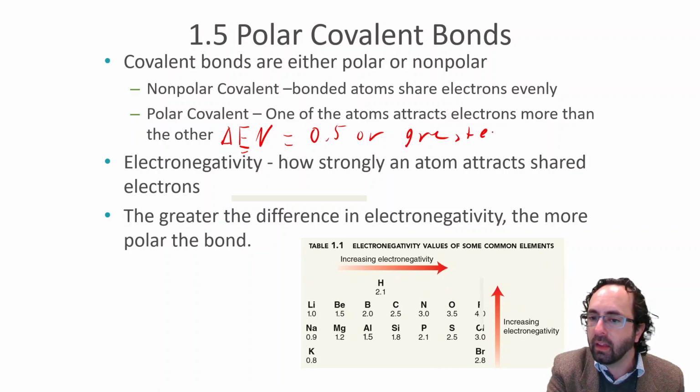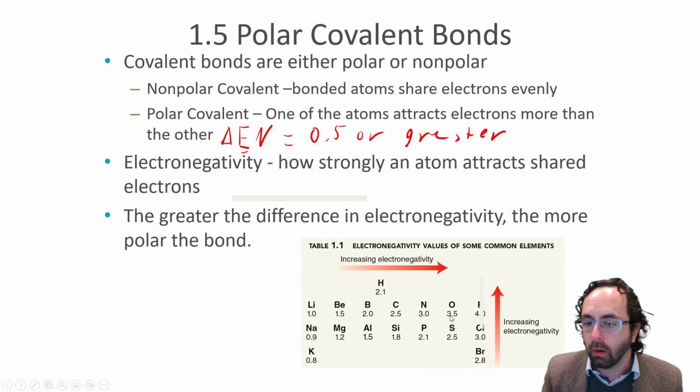Now, that is not to say that those atoms with an electronegativity difference of 0.4, for example, carbon and hydrogen here, are not at all polar, but they're not very polar, and so we consider them not polar. And a completely nonpolar bond would be between 2 atoms with exactly the same electronegativity, such as 2 of the same atoms. So the greater the difference in electronegativity, the more polar the bond, and this is important because molecules with polar bonds, depending on their geometry, may be polar molecules, and that affects their physical properties and chemical properties.